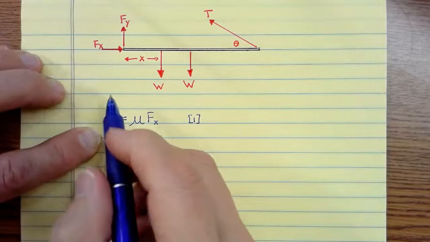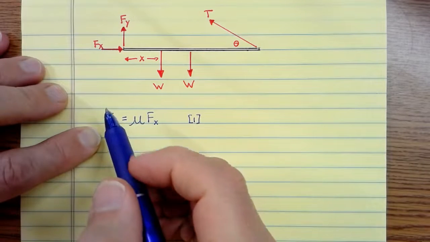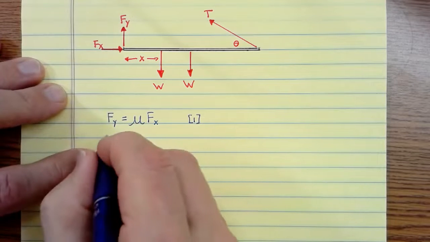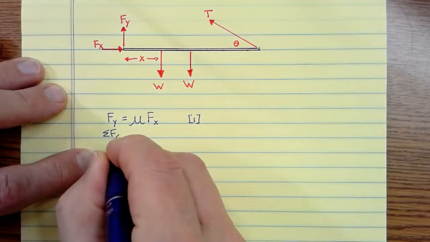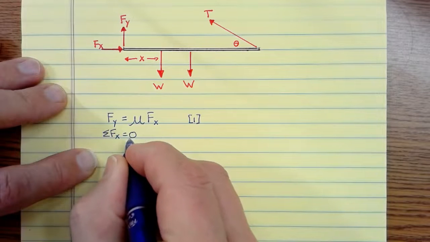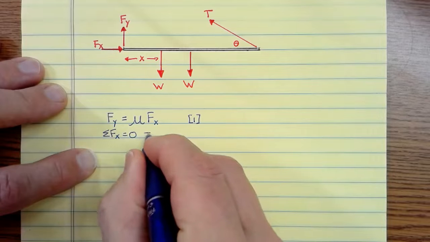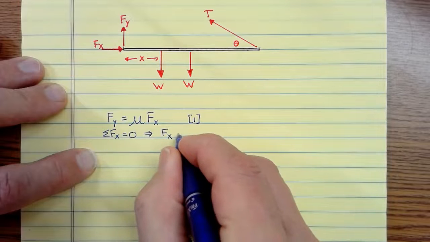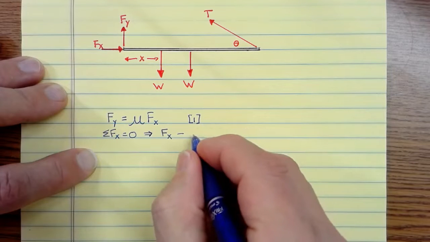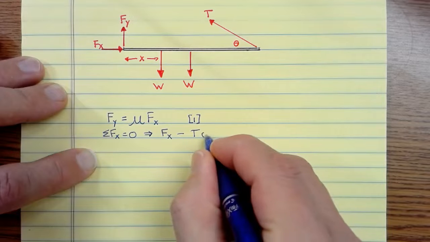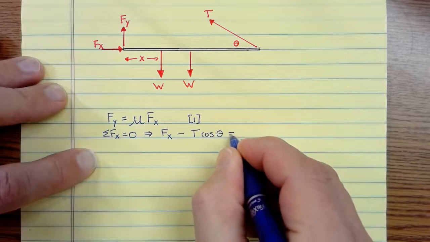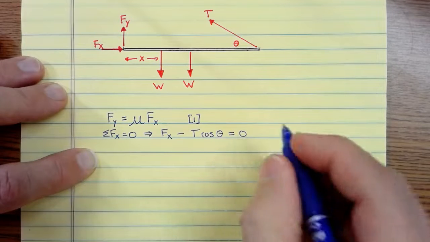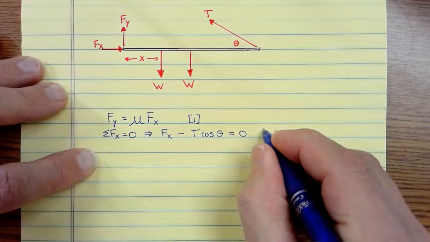All right, the second thing we're going to do is add up the forces in the x direction. Okay, so this was just friction that got us this. If I add up the forces in the x direction, they have to equal 0, because this thing's not moving in the x direction. So that is going to give us an equation. The force acting to the right, which is F of x, minus the only other force acting in the x direction, which is T cosine theta, has to equal 0. So this equation, Fx minus T cosine theta equals 0, is another equation, and I will call that equation number 2.